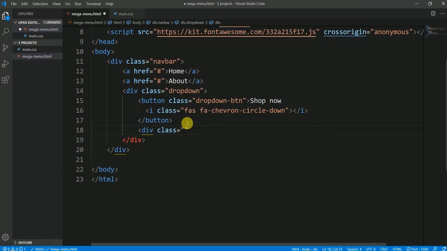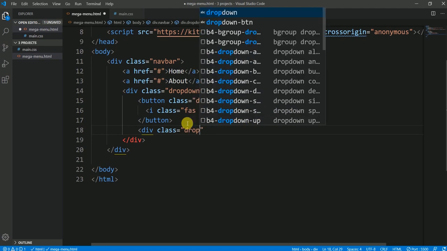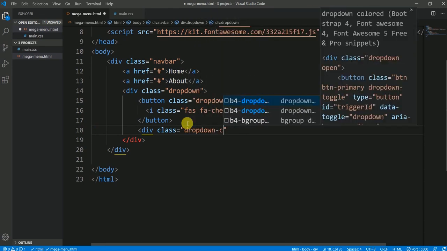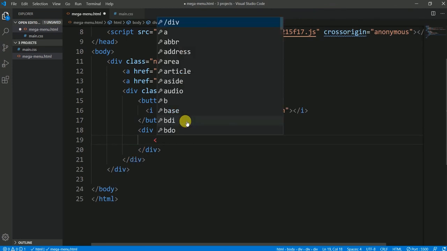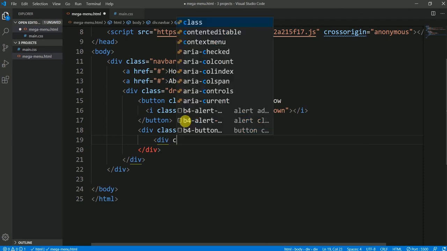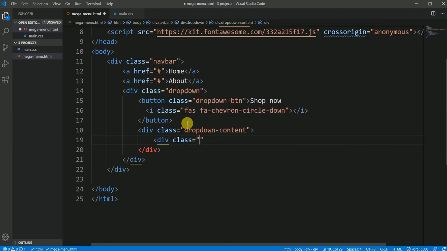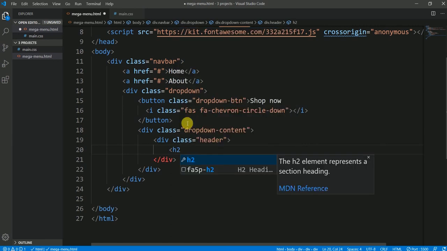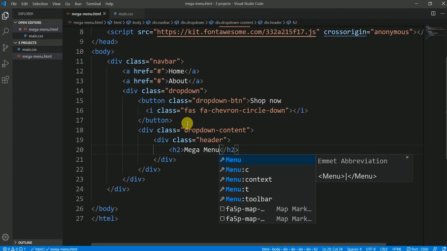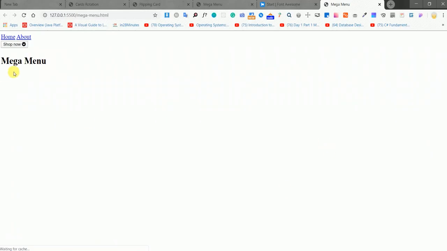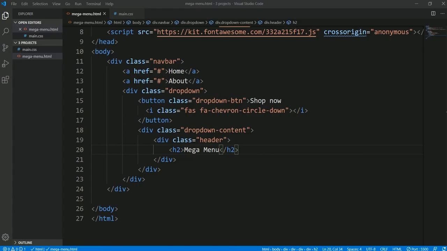In this class, I want to name it dropdown content, and within this, let's go with another division, name it header, and within this header, let me have a heading 2, and I'm calling it mega menu. Let's save it, move on to the browser and see. So this is the heading 2, this is the button, and these are the links. Okay.